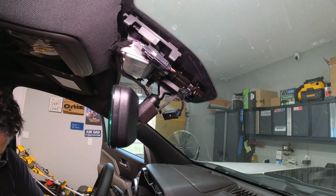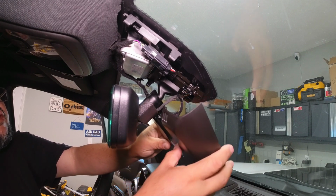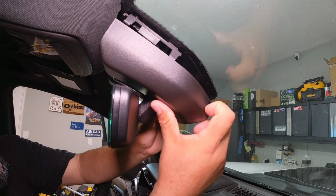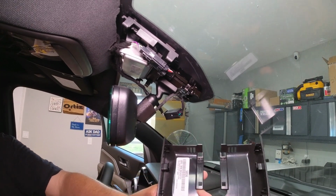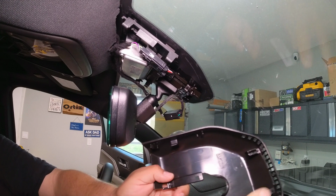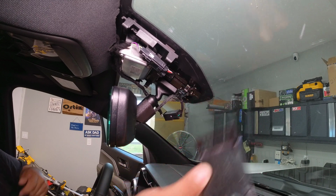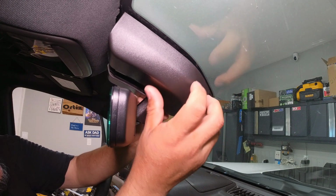So let me see here. Let me move some of this stuff here. Let's put this outer deal on. You know, before I put this back on, let me get a little bit of video so you can at least see the clips here. So you see on the outside, this is the clips it looks like. So you kind of know what it looks like, and then at the bottom, and then the centerpiece, you can kind of see what's going on. Just before I snap it back up there, you can see it was actually simple as long as you get that centerpiece out first. That's the main thing that you got to do.